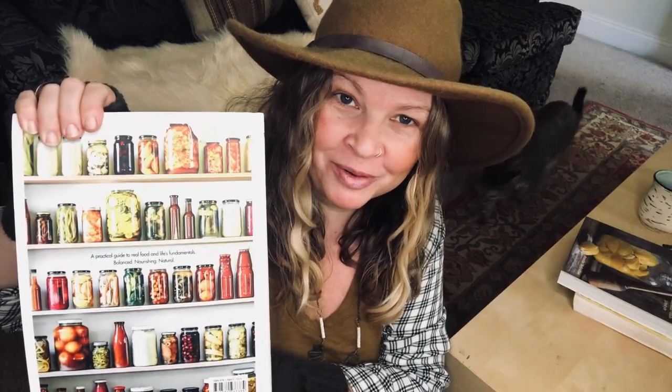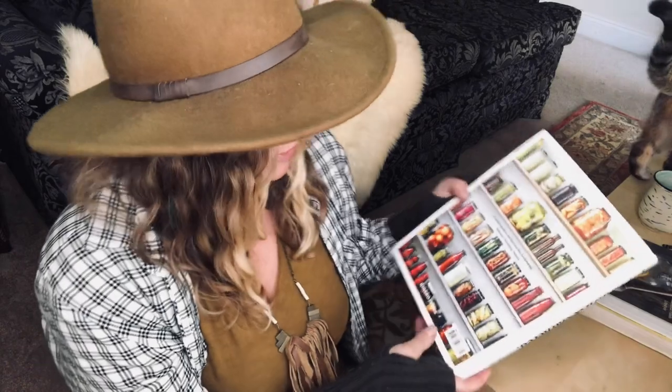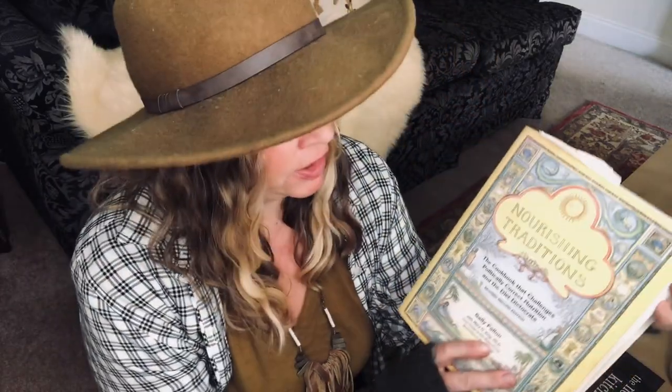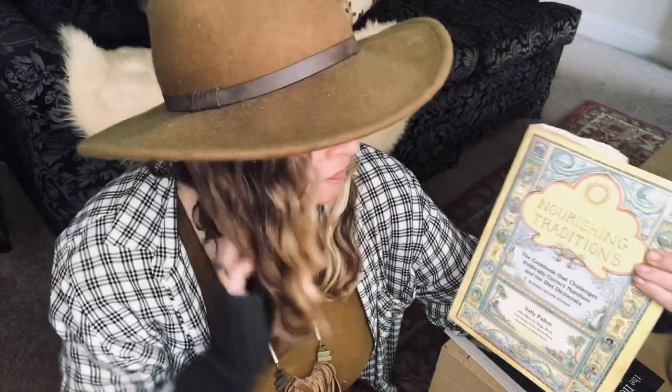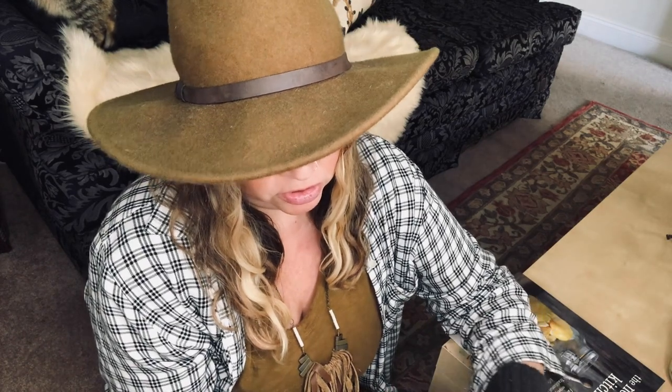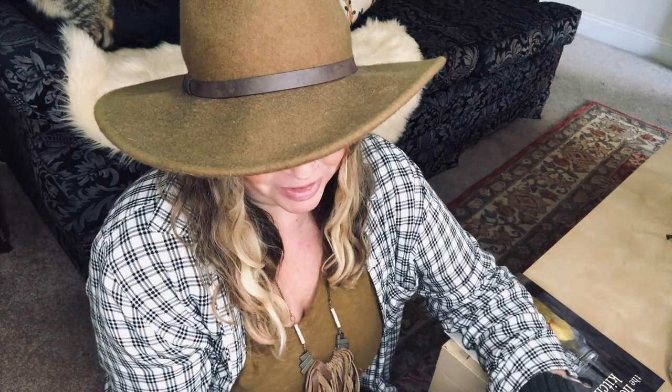This is my dream pantry shelf, by the way — I should probably just show this to Dave. If I just show him this picture, he'll understand what I want. The last two are traditional foods, and they were both gifts. I had this Sally Fallon Nourishing Traditions book when the kids were very little, and my friend group and I were exploring things like raw milk, not eating refined grains, and really learning about traditional foods. At some point I think I lent it to somebody and it disappeared. But this was sent to me not long ago and it's just a fabulous resource.